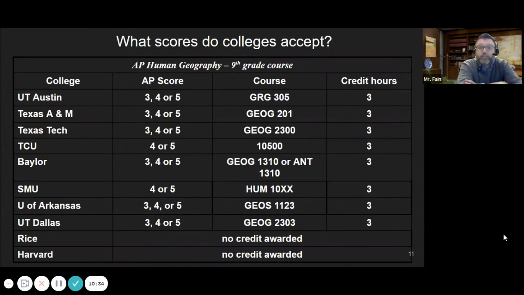So different schools have different standards, different courses they'll replace, and really you do the research to figure that out. What AP scores do for you is they help with the application and acceptance process as well. So it's not only about getting credit in college, it's about having that resume to show you can handle the college rigor.